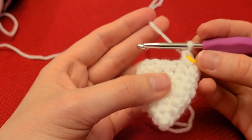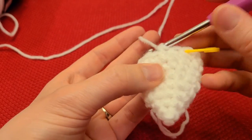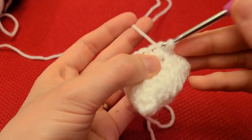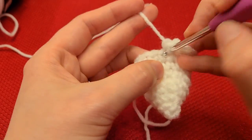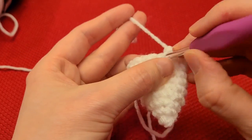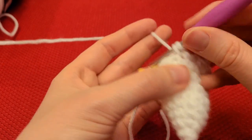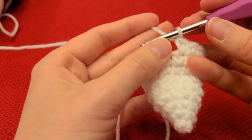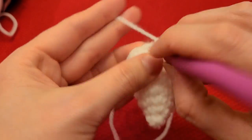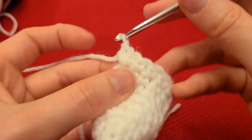Row 9 is going to be 1 single crochet in the first 4 stitches, and then 2 single crochet into the 5th stitch. So 1 in the 1st, 1 in the 2nd, 1 in the 3rd, 1 in the 4th, and then 2 into the 5th. Repeat this around, ending with 2 in this last stitch. And that's the end of row 9, and you should now have 18 stitches around.